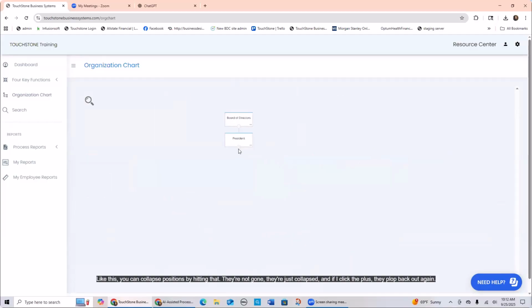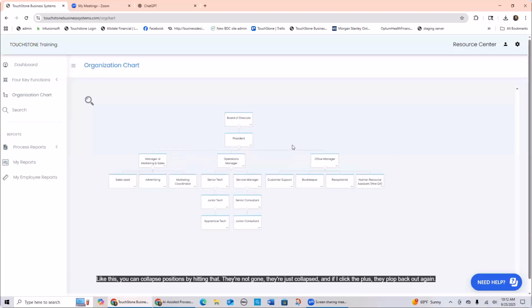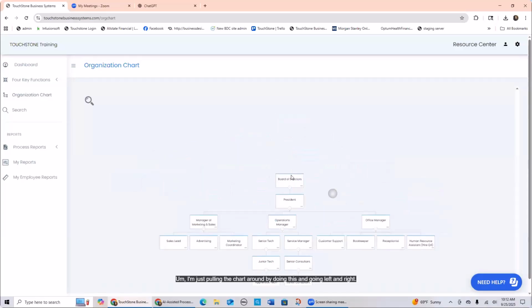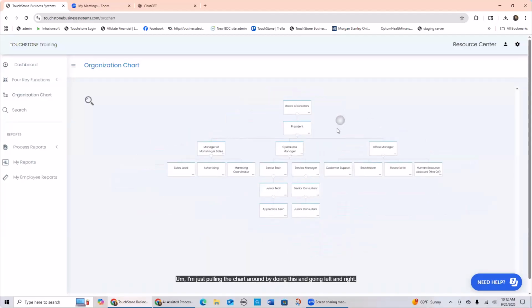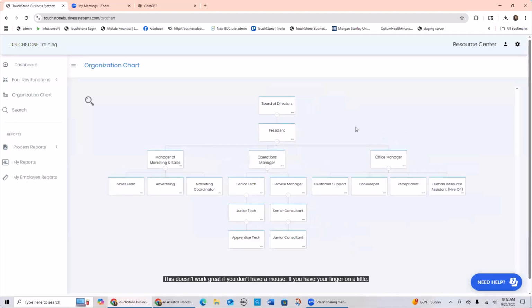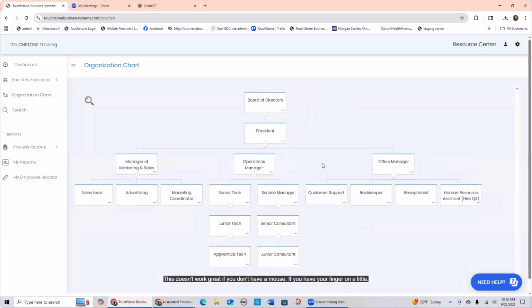They're not gone, they're just collapsed. And if I click the plus, they plop back out again. I'm just pulling the chart around by going left and right. This doesn't work great if you don't have a mouse. If you have your finger on a little pad, it's going to be terrible. So move the chart around only with a mouse. I mean, you can do it, but it's so much more controllable if you have a mouse.